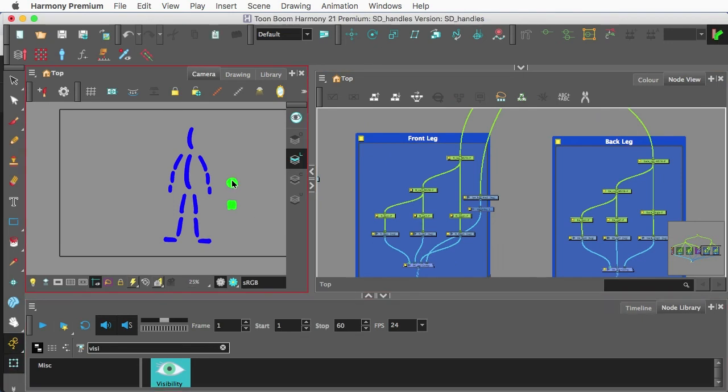So if we decide to animate or rock the top part of the body, we can, and I can still come over here, click on the hand, and let's go B, and I'll rotate that up, go B again, rotate that up. All right, so all these things still work separately, but I still have the ability to move the upper body all at once.